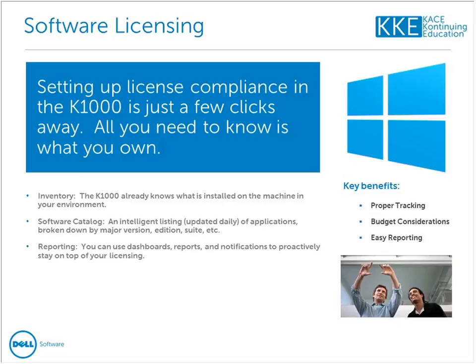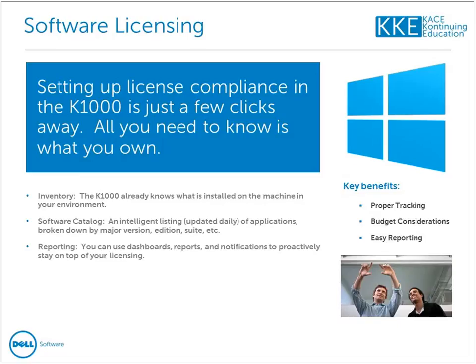The idea here is that it is very simple and very straightforward to get going, and there's no reason not to use this in your environment. Everyone's got at least a few licenses of something. There's no reason not to start tracking that information inside the K1. You never know, and you don't want to find out on audit day that you didn't keep track of things here.